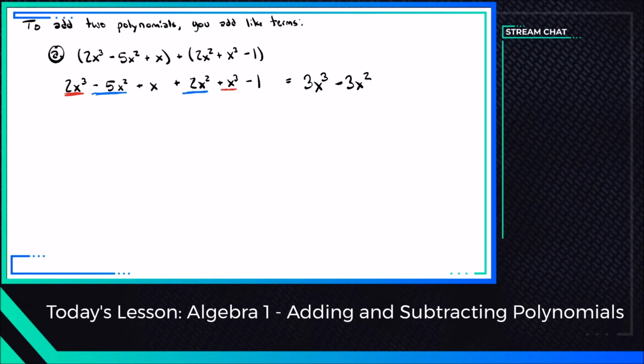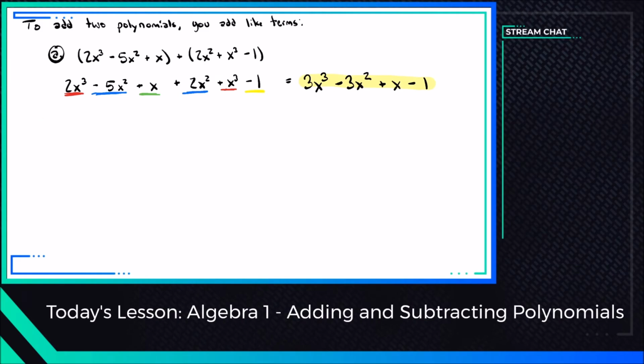And then we'll go through and look for another x. Well, this is the only x, so we'll tack that x on at the end. And then finally, we are left with our lonely number 1 back here, and that is just going to be a minus 1. So now that highlighted polynomial is our two polynomials added together. And notice it's already in standard form. All right. Most of the time your polynomials will be written already in standard form. So that's really nice for you.